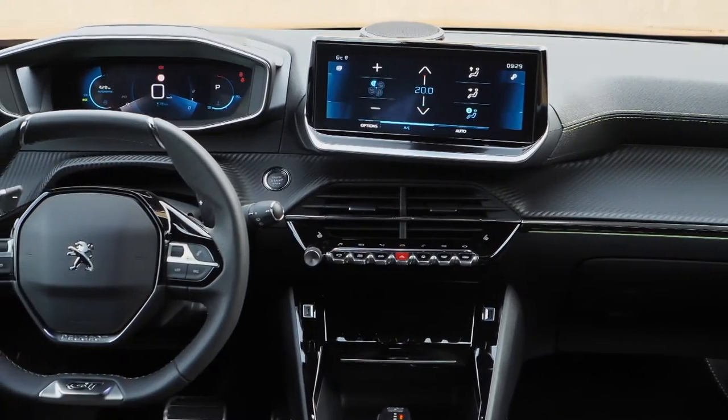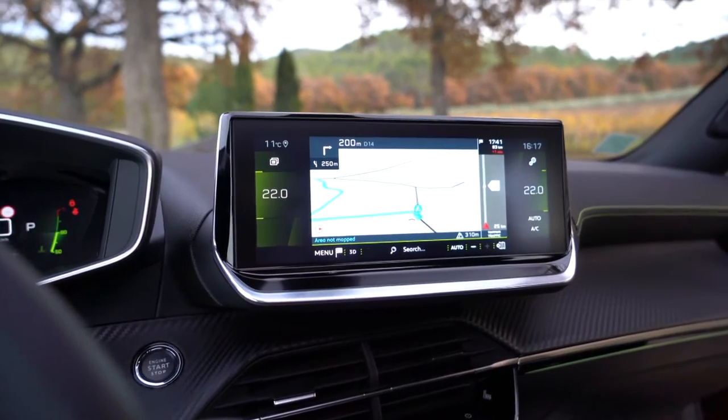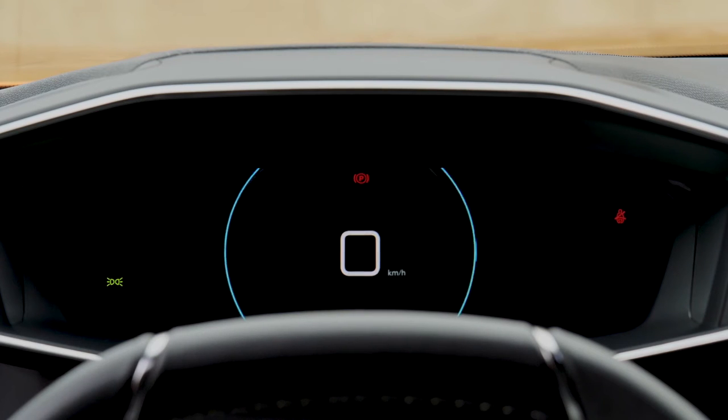The i-cockpit is something you will find in all new Peugeots, and this is the same with this car. It's always a combination of a digital cockpit, a small steering wheel, and a center instrument cluster which is also digital. That comes standard as a 7-inch, but you can have up to 10-inch. The 3D version we're driving really delivers information a bit more on the top layer, which means if there's an alert coming, it's a lot more present. It's something you need to get used to, but it works very well. Very important: Apple CarPlay and Android Auto are now always on board.